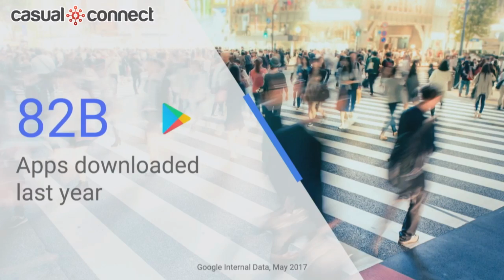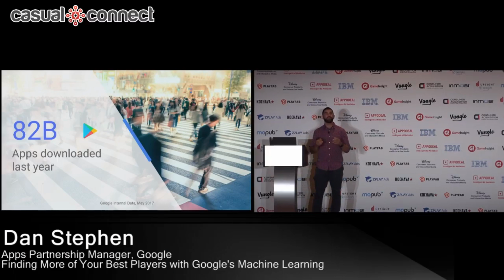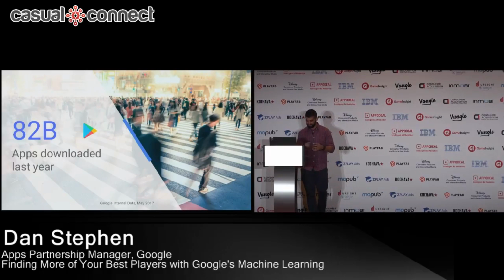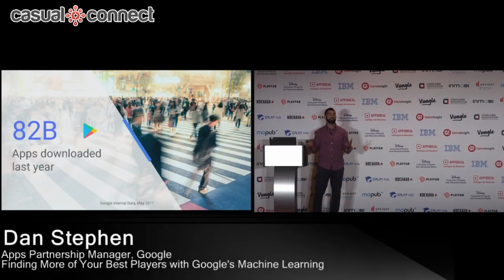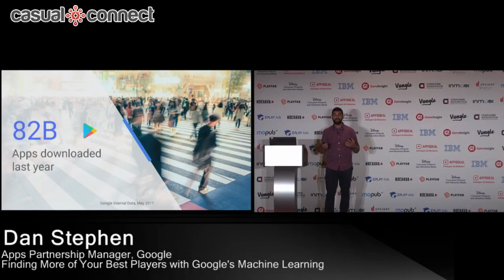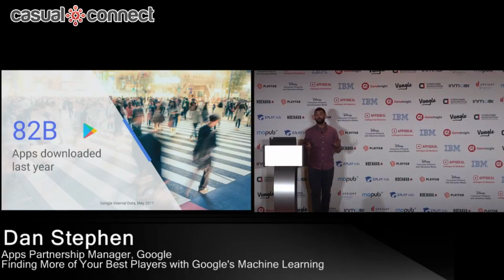In 2016, 82 billion apps were downloaded from the Google Play Store. That's just from Google Play, not even including the App Store. And that's why we're here today, because apps, and gaming in particular, is a big business. It's estimated that 70% of revenue from the iOS platform is generated by games. So that's a huge percentage. And Business Insider, and there are lots of articles out there, are suggesting that this business by 2021 will be circa $140 billion, which is huge.